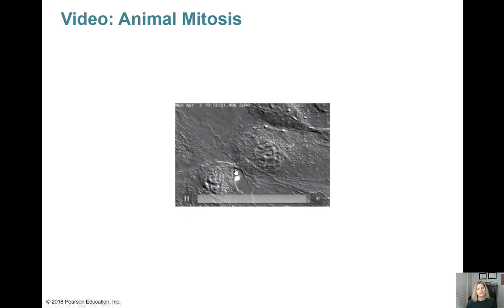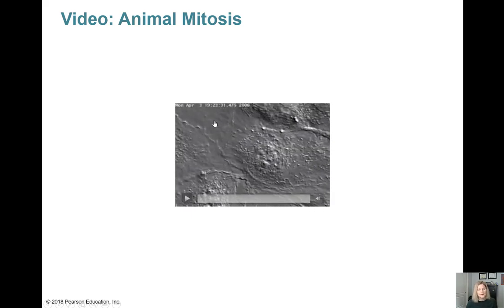Now if you pay close attention to the timer up here, from start to finish it takes about 2 hours for this particular cell. I don't know what type of cell it is, but it's not occurring in an instant. So when the video talked about how you make millions of cells every second, the process is longer than that. It's just you're constantly making new cells, but it takes a couple hours for it to occur.